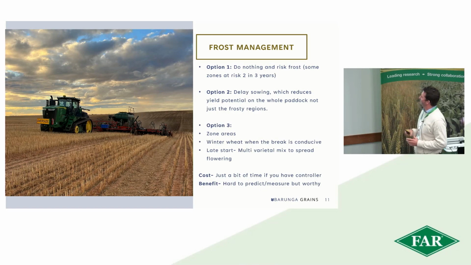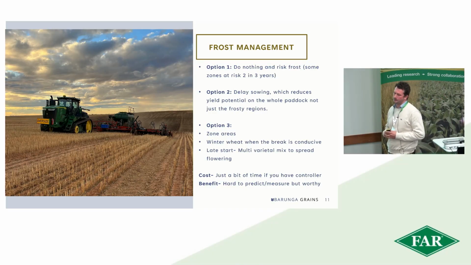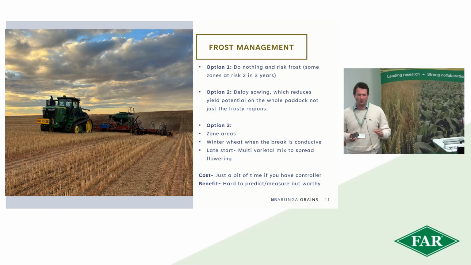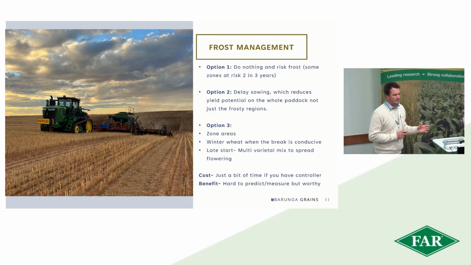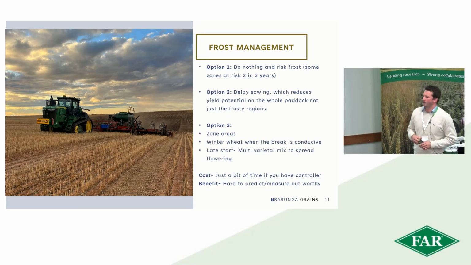But yeah, option 3 was something I decided to try a little bit. So we zoned the areas, worked out where the frost is most likely going to be, and that can be something as simple as the low parts of the paddock. Other thing, it could be where we've been frosted before, a yield map. And then early in the season, we'll sow a winter wheat. The idea of the winter wheat is it takes a lot longer to grow. It stays dormant until it gets a certain amount of cold requirement.